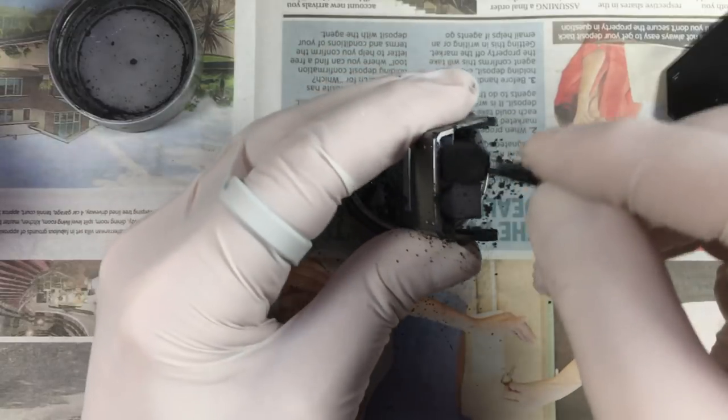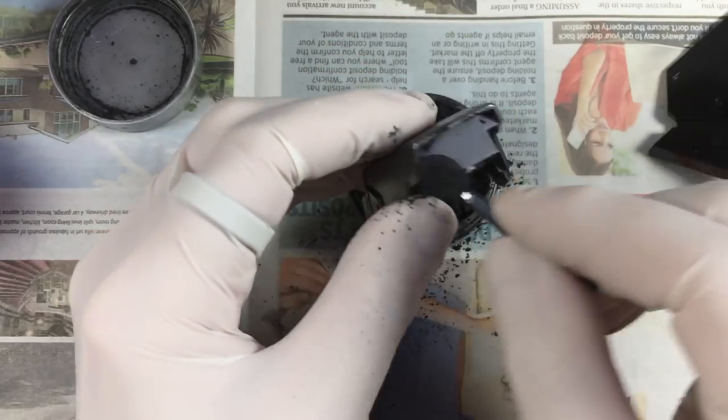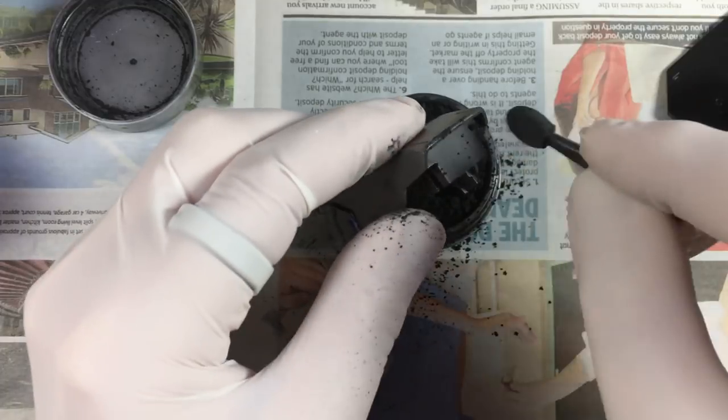Now I'm not 100% sure which bits are visible on this piece and which bits aren't. It also gets very slippy as well when you've got powder on it. So yeah, you might ping it off the desk a few times.